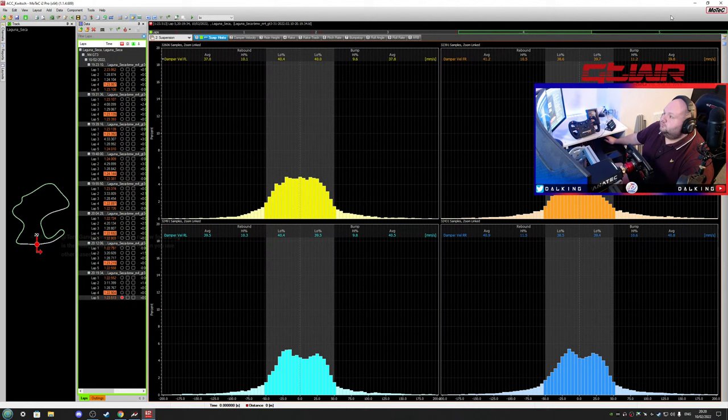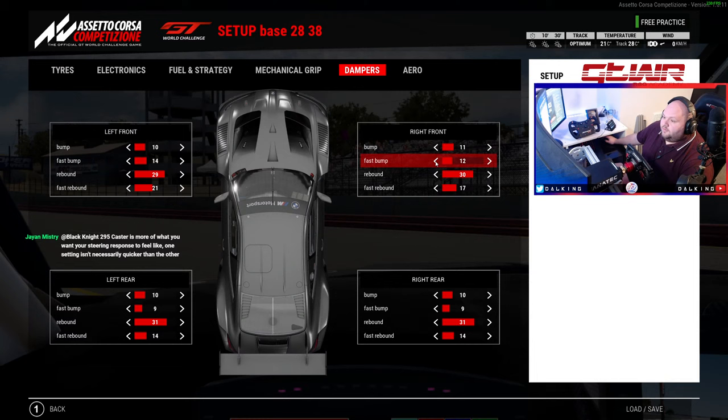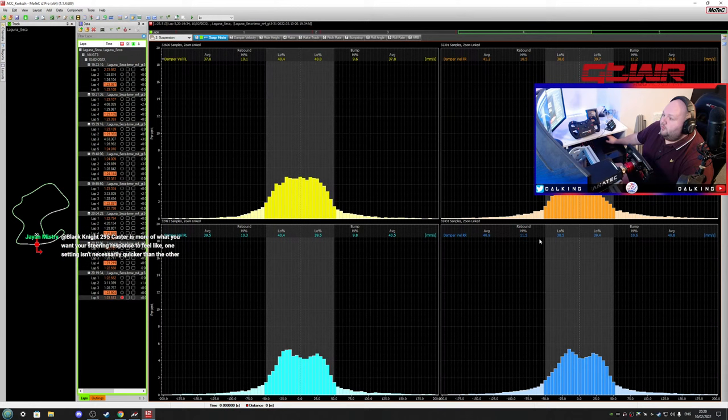So we need to go down on the bump. Okay, so we're going to bring the fast stuff down now a little bit. The fast bump for sure, especially on this left-hand wheel, right-hand wheel. Very, very high. But we're just trying different things right now.